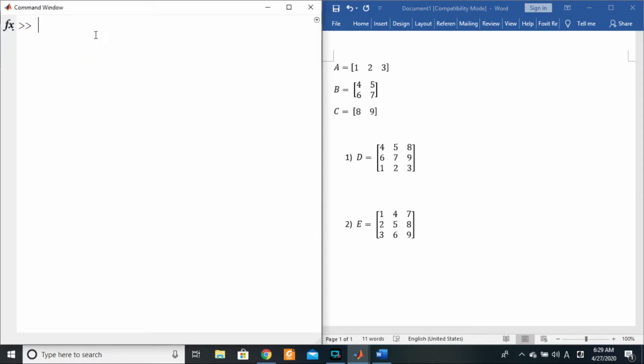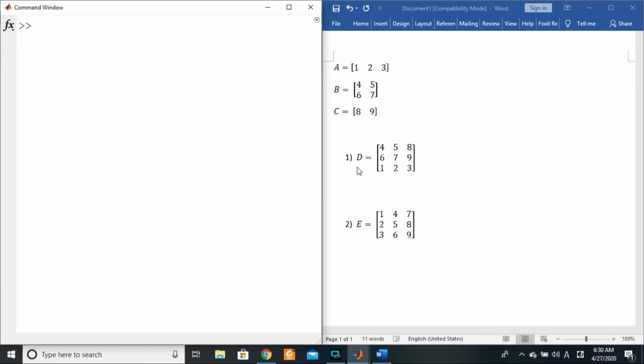So let's start by creating the matrices that we need. We'll need A. A is equal to 1:3, as you can see, 1, 2, 3. We'll need B, which will be equal to 4:5, comma 6:7. No, I could just write 6, comma 7. It makes no difference. And then C is equal to 8:9. I don't just want to write the square bracket. Okay, so that's what we have. Our matrices are now well created.